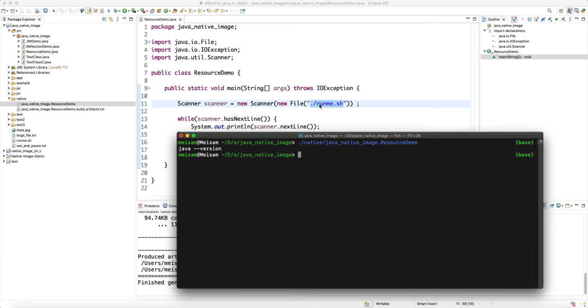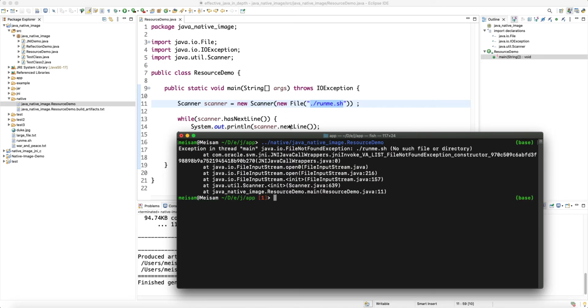If we use a relative path in our source file, then you have to run your Java application from a specific working directory to make it work. If I go anywhere else, let's say go into this app directory and then go one level up, go into the native directory and run this, it's going to fail, because again, this ./runme.sh means that from wherever you run this executable binary, there should be a file in the same working directory called runme.sh. And obviously in this app directory, there is no such file, right?